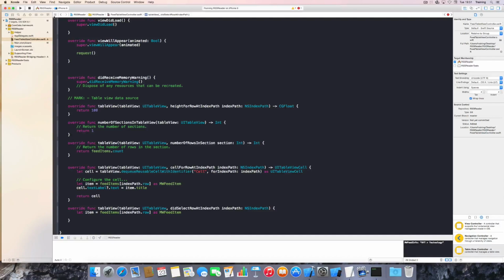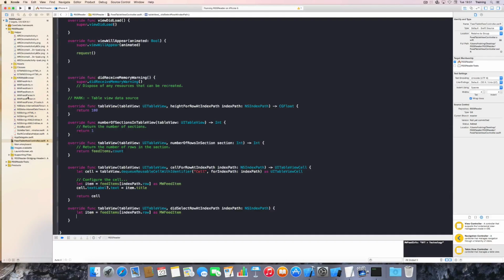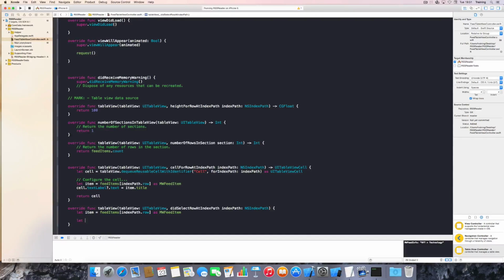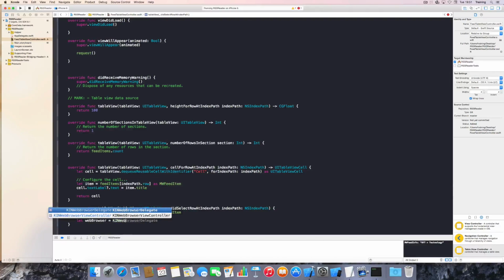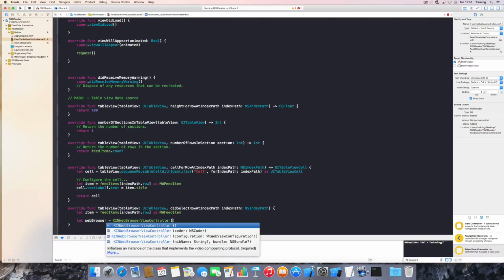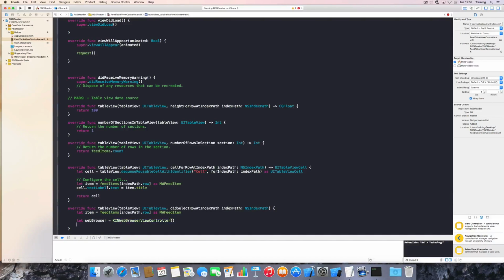And now we will have to create a browser window, and therefore we have already integrated the KIN web browser component. And to use it, we simply have to create a web browser view controller. And to do so, we will say let web browser equals KIN web browser view controller, and we will simply initialize it with this initializer.